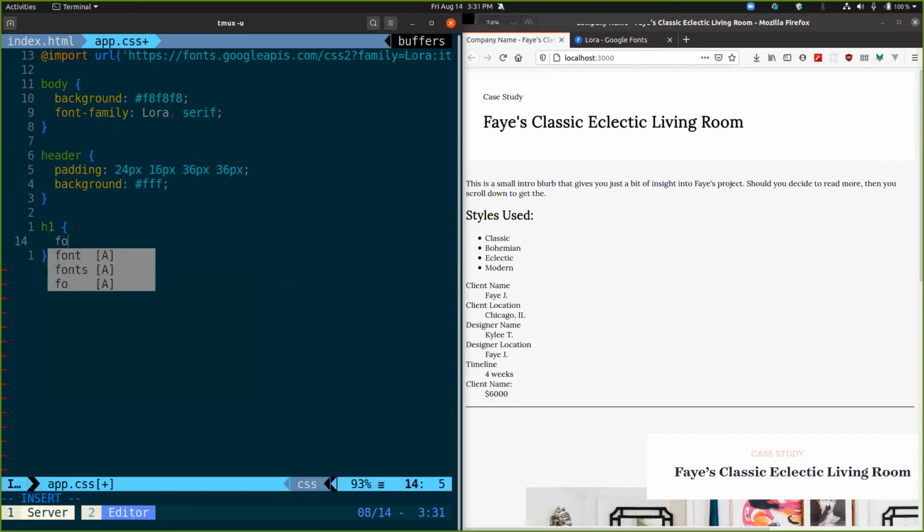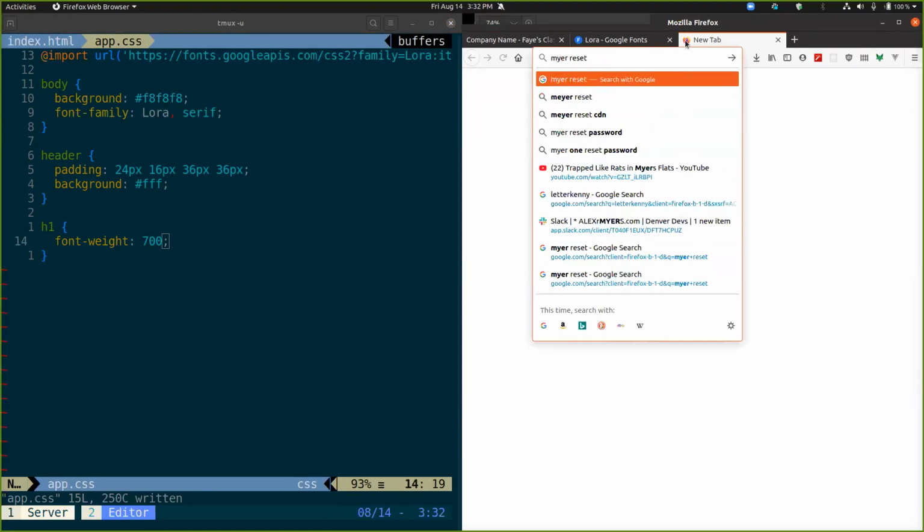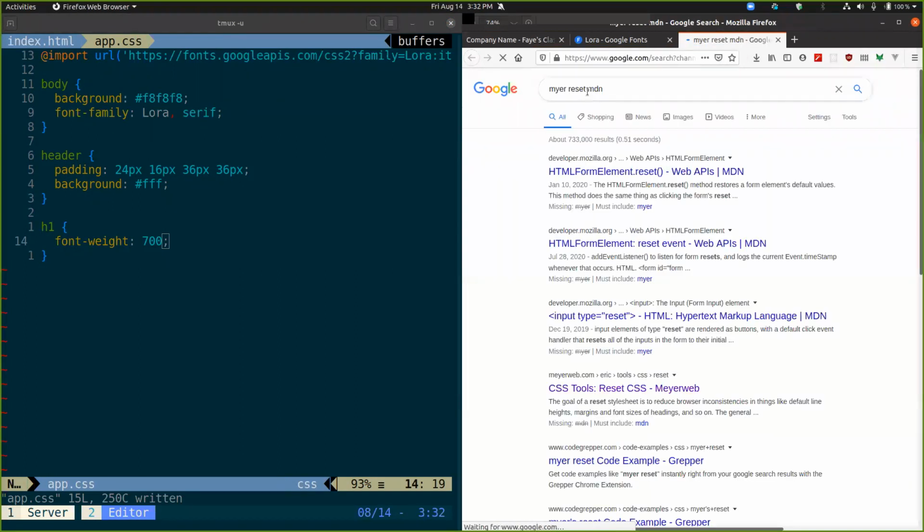So then in this H1, I'm going to up the weight. Oh, it was already using the bold weight because I didn't reset. Ah, that's a thing. I definitely want to reset. So I'm going to say Meyer reset CDN. That's what I wanted.